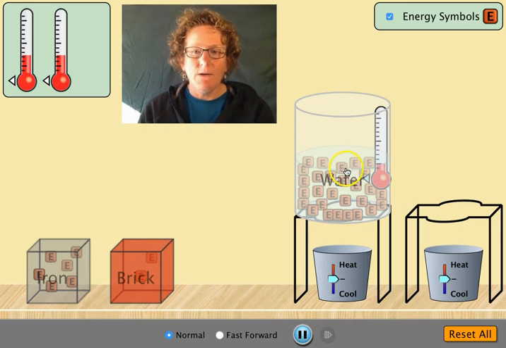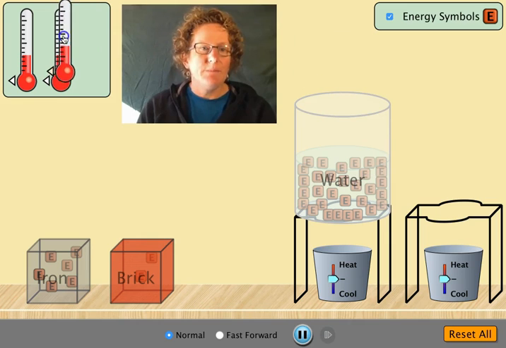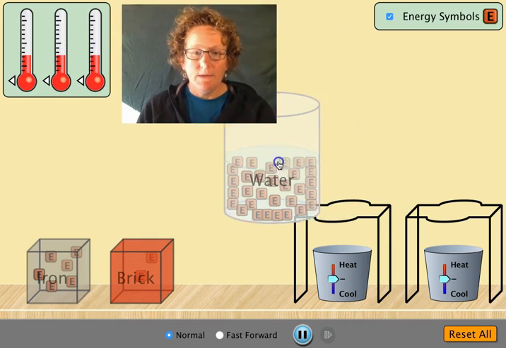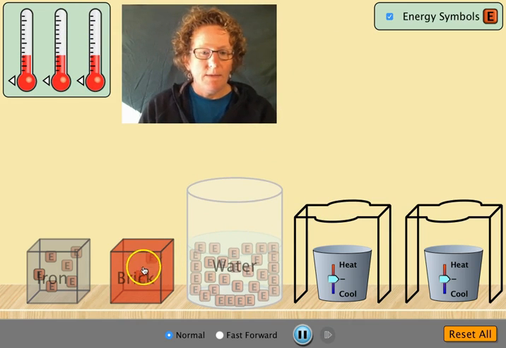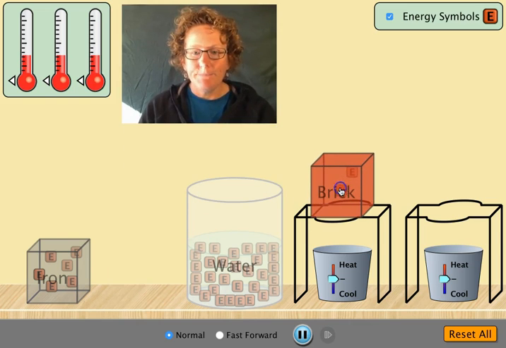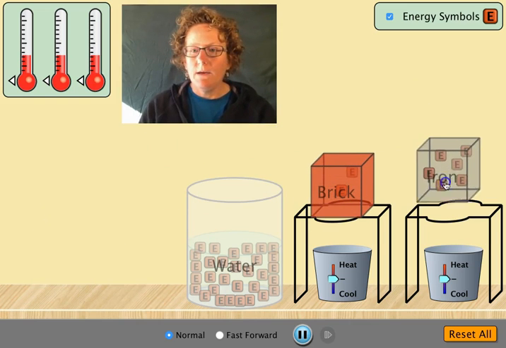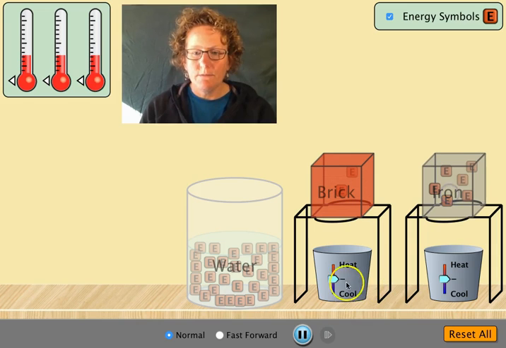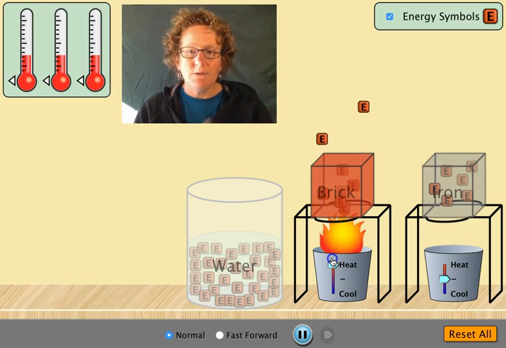All right, now let's put our thermometer back. Now that we're done with water, let's heat some brick and some iron. So watch what happens to the energy symbols. How many energy symbols are going to accumulate in that brick?